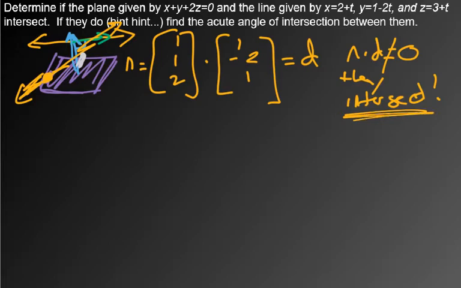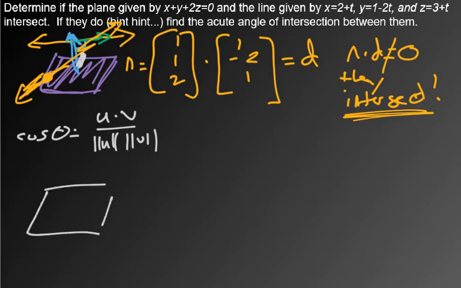Now to get the angle between them, you would need to go back to the cosine formula that we've used before: u dot v over magnitude u times magnitude v. We plug in stuff on the right and take inverse cosine, and we will have the angle between them. So the question becomes, what two vectors u and v do I want to use?